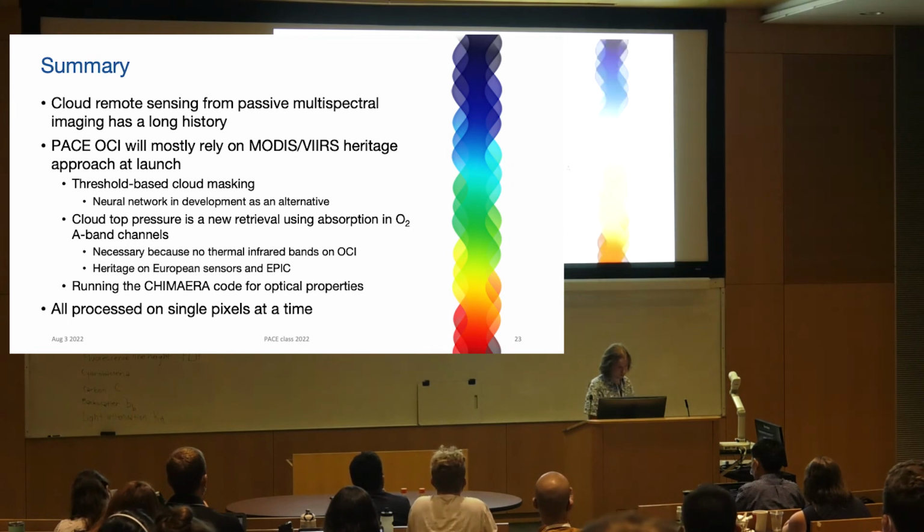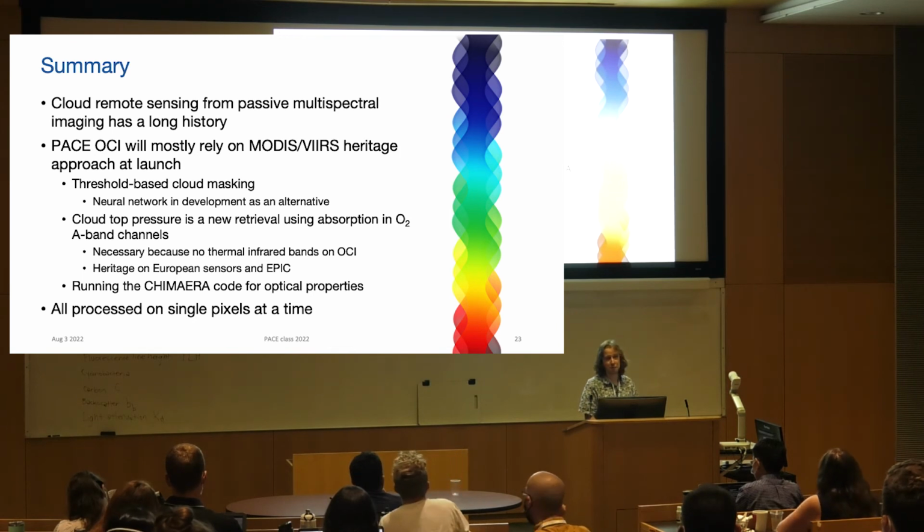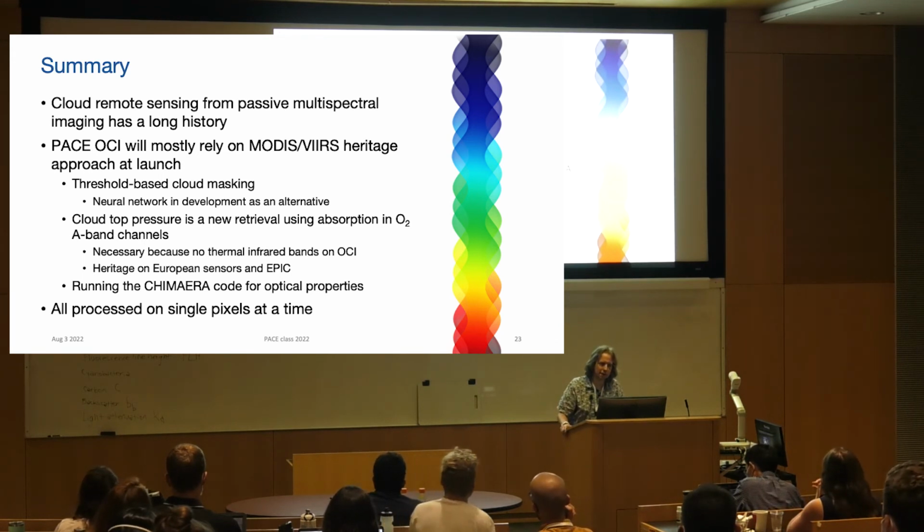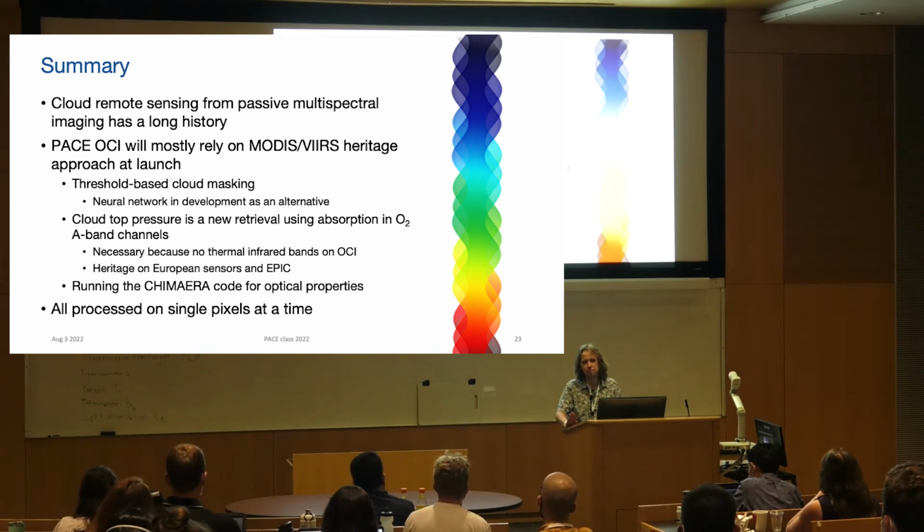So that is about 35 minutes, this is telling me, sorry, on cloud remote sensing from PACE OCI. And the main message is that this has been done for decades and decades and decades. It's very well understood. So going into PACE launch, I think we should immediately be making useful data products that people know how to use and can have a decent degree of trust with.